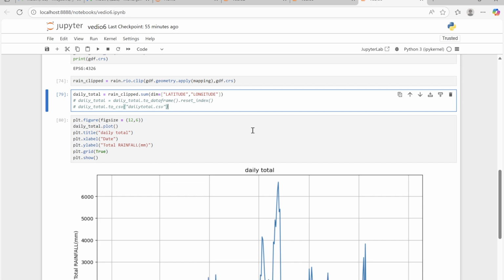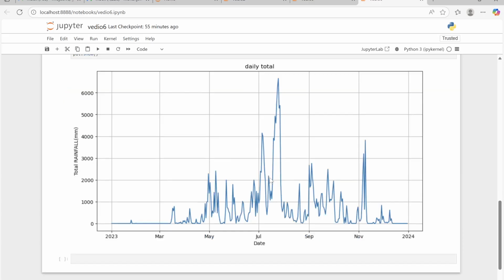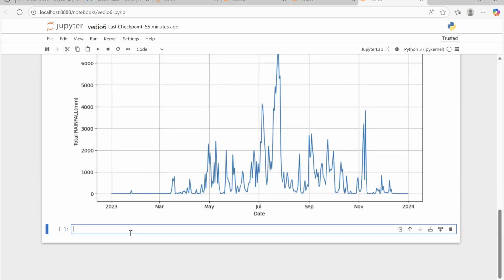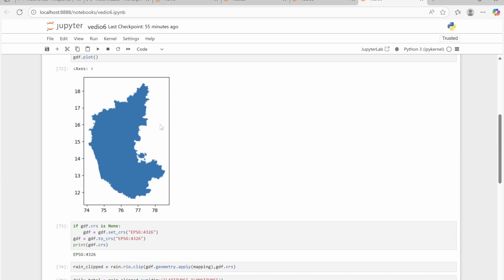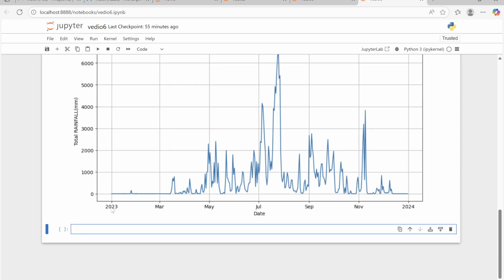The other case is the grid total. This is for our area, and it will be a time series. So now grid total equals rain clipped, input will be the same dot sum. Now our dimension will be time. Earlier it was latitude, longitude.